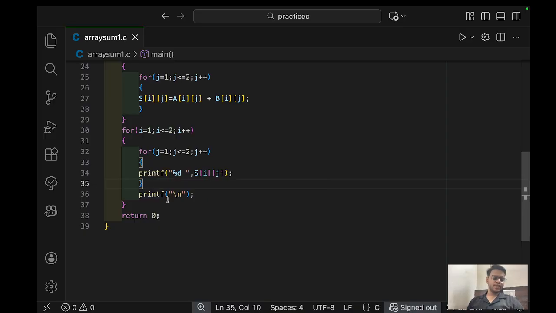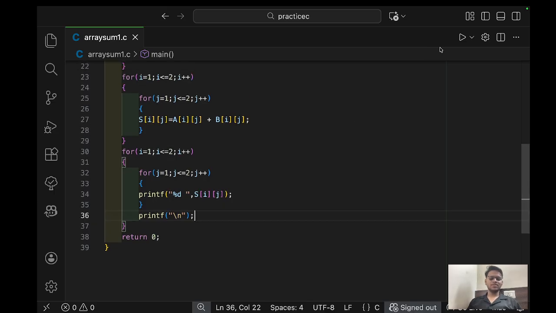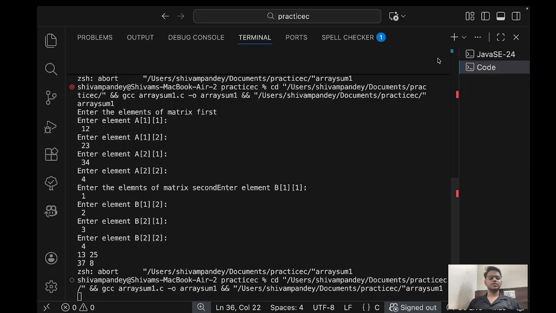And why have we taken this printf backslash n here? Because for every matrix, if one row ends, then it would leave that line and come to the second row. This is important, because if we print the elements in a single row, it would not look nice and it would not give the structure of a matrix. So it is good that you write this printf here. Some people also skip it, but I recommend you to write this. And now let us run this code to see what happens.